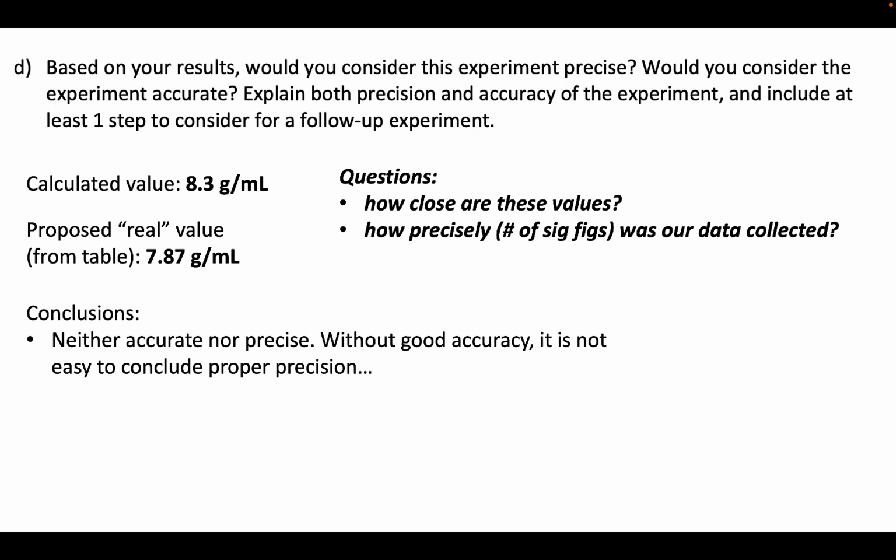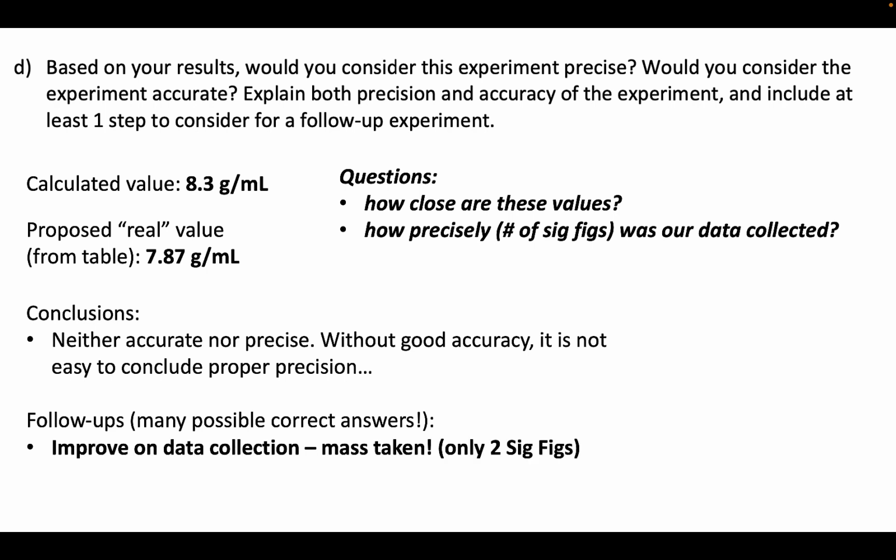I think that something that can only measure to the 100th of a pound, if we're going to do an experiment on this scale, we would need to do better than that and more precise than that, and that could have affected the quality of this experiment. But I think that there are design issues in the experiment as well, and so as you're thinking about ways to improve, some things you might have considered are, you can improve the data collection. The mass only permitted for 2 sig figs.